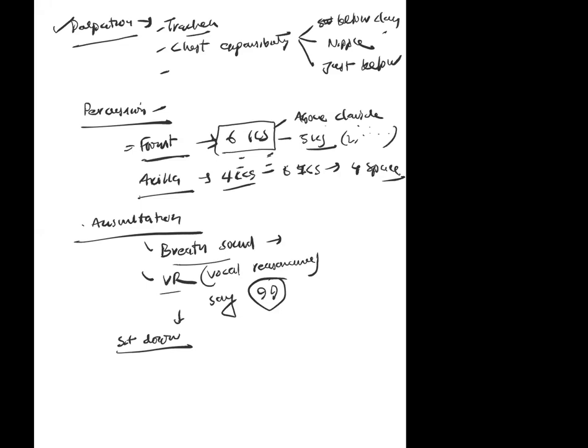In the back, again, at first you will check the chest expansibility. Again you will place your fingers just above the clavicle. That means you will check the upper part, middle part, and the lower part. So check the expansibility, and every time you have to say, please take a deep breath in and out.